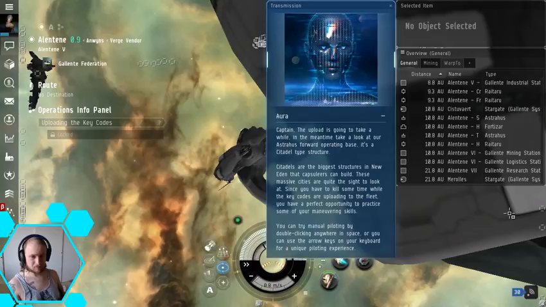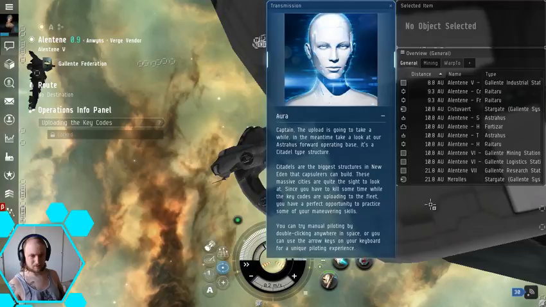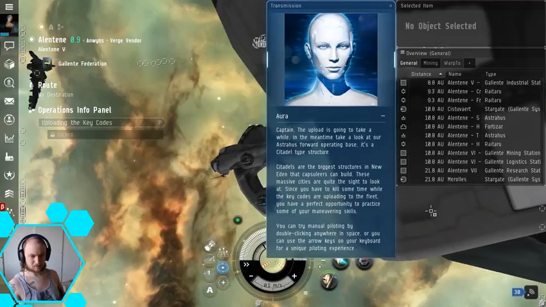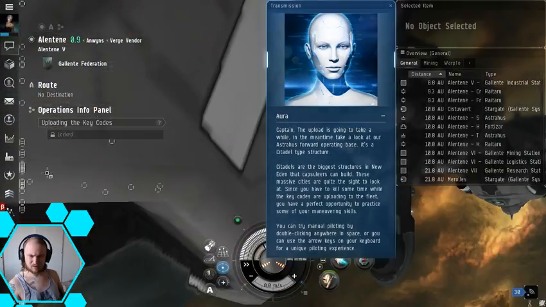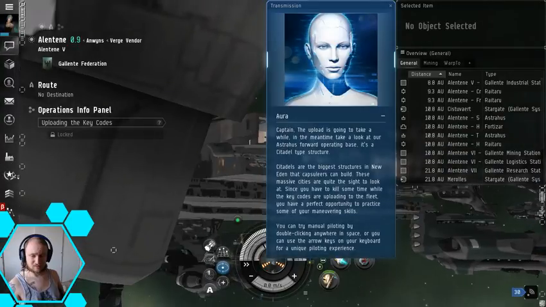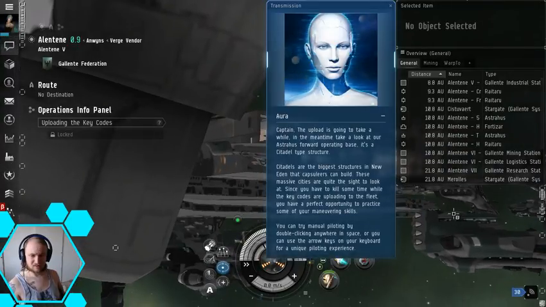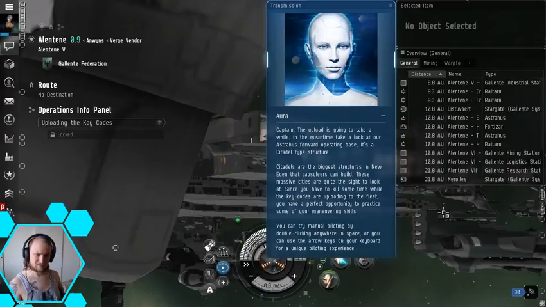Captain, the upload is going to take a while. In the meantime, take a look at our Astrohus forward operating base. It's a citadel-type structure. Citadels are the biggest structures in New Eden that capsulars can build. These massive cities are quite the sight to look at. Since you have to kill some time while the key codes are uploading to the fleet, you have a perfect opportunity to practice some of your maneuvering skills. You can try manual piloting by double-clicking anywhere in space, or you can use the arrow keys on your keyboard for a unique piloting experience.